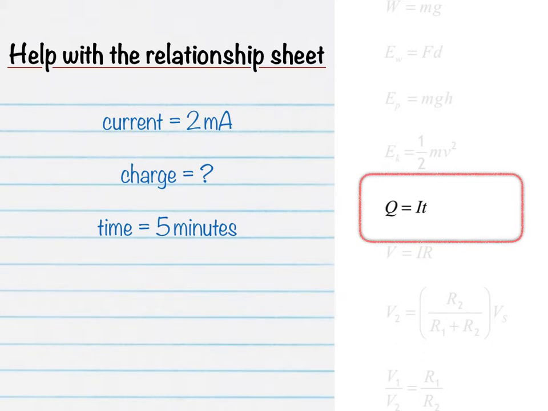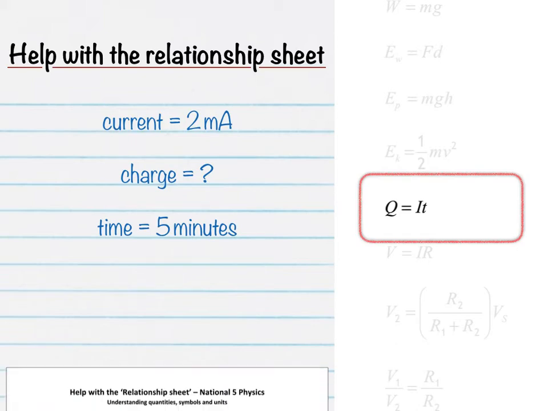But you still have to remember that Q is charge, I is current, and T is time. You'll also need to be able to convert mA to amps and time from minutes to seconds, and that the final answer for charge should be in coulombs. If only there was a sheet with all this information on.